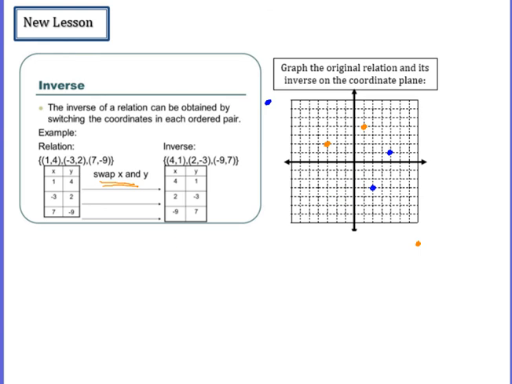So that's what it is visually. And since this relation is just a set of coordinated points, or coordinates, we are just getting points for our inverse. No lines, nothing connecting each other.